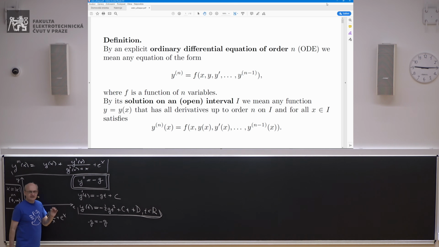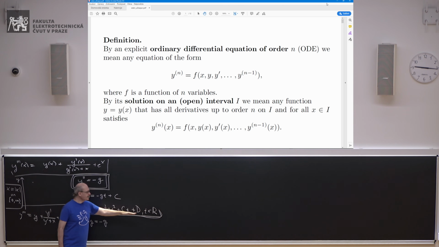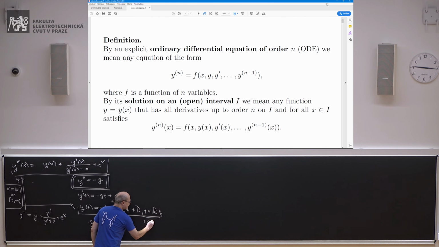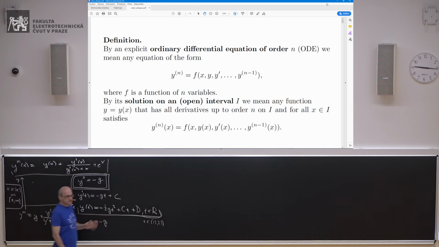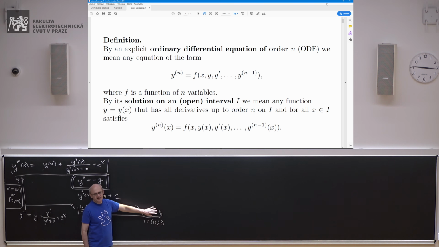And now it is a proper solution. So every time we find a solution to a differential equation, we have to specify the region of validity. Now, why did I put real numbers here? It would be also true if I put t belonging to 1323. That would be still true, but it would be less information. So we always try to put the largest possible set over here.